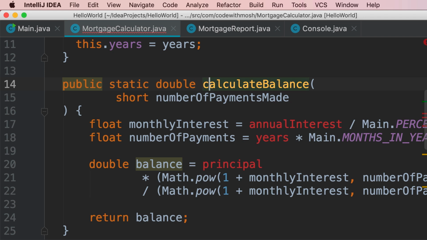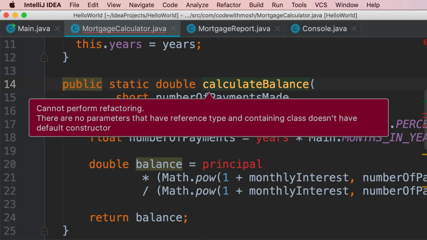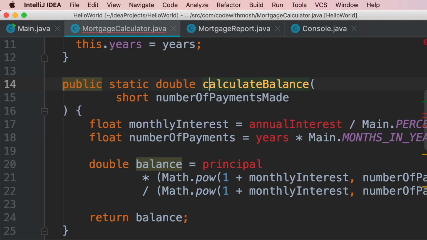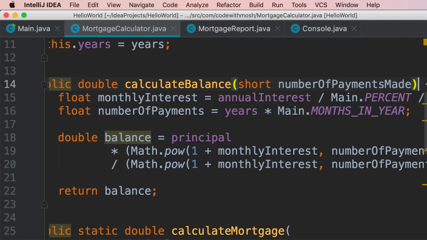Once again, we use our refactoring shortcut, Ctrl T. Look at the third option, convert to instance method. Now, unfortunately, in this case, IntelliJ couldn't do this for us. This is one of those situations where we have to manually jump in and modify code. So I'm going to remove the static modifier. Now you can see that these compilation errors are immediately gone because we can access these private fields in this class. Now our calculate balance method has only a single parameter. Let's put this on the same line. That is better.